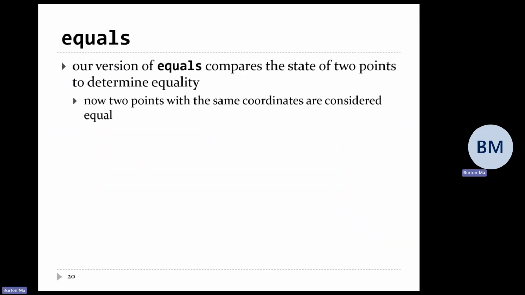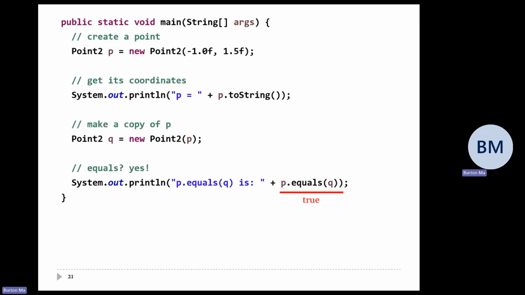Okay. So what does our version of equals do? It compares 2 objects for equality. If both objects happen to be Point2 objects and they have the same coordinates, those 2 points are considered to be equal. So for example, here's the point -1, 1.5. Ignore the f, this is a copy and paste error.